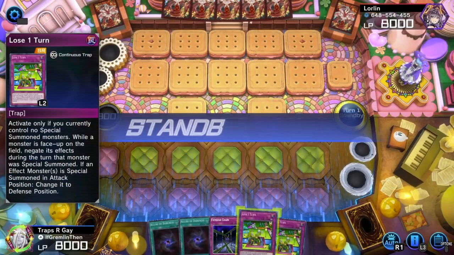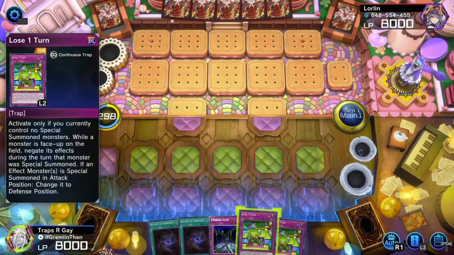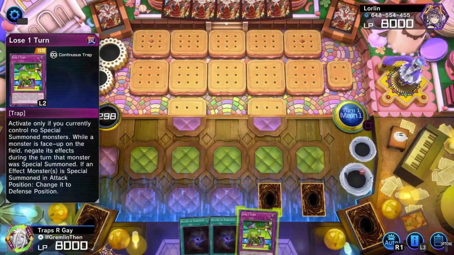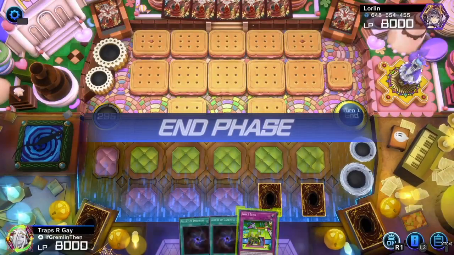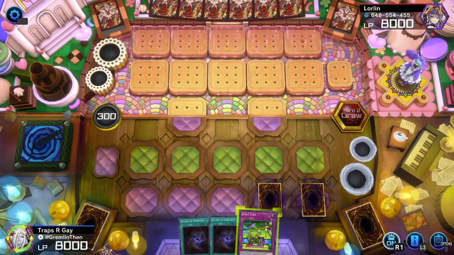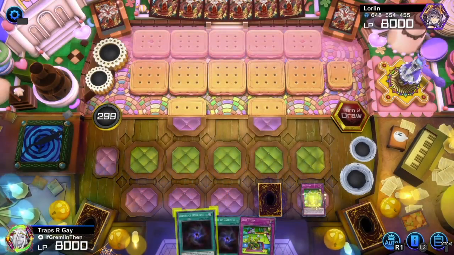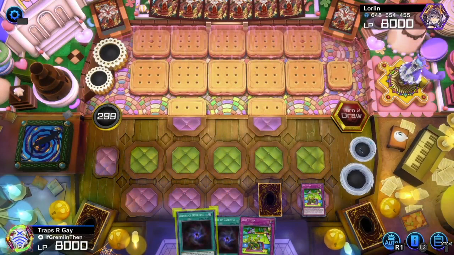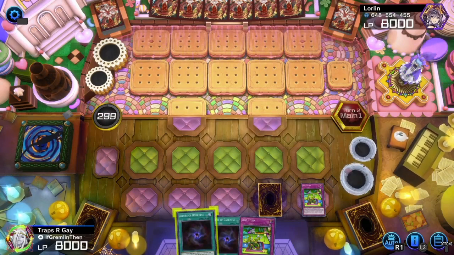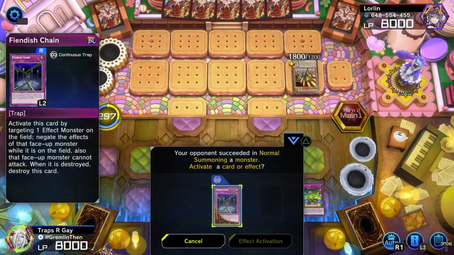Not a great hand, I'll admit. I might be able to get away with some stuff with just the lose one turn, though. It remains to be seen. This might be a loss. Obviously, I shouldn't sign off on that too quickly, but one Feather Duster and it's over, bros. Salamangreat, great. That's not helping matters.